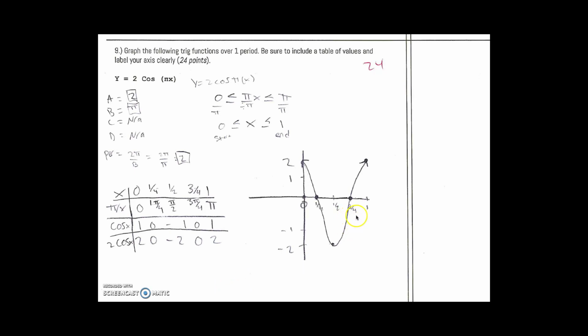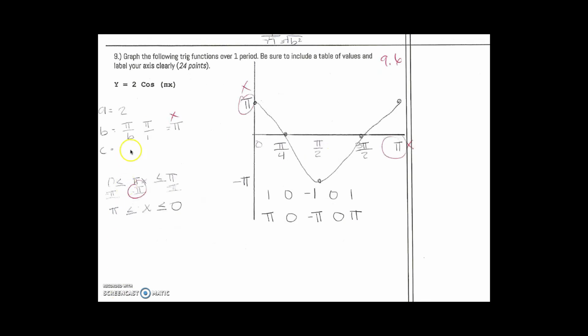Actually, the student should have lost some points because you don't have 3 halves. That should have been 2. This should be 1 less than that. This student has multiple things incorrect. So remember, the period for tangent is pi over b, but cosine is 2 pi over b. Here, this is multiplication, so you would have to divide by pi and all these, not subtract. And their x values are incorrect. Here they kind of memorized the golden row for cosine, so they just randomly put it there.